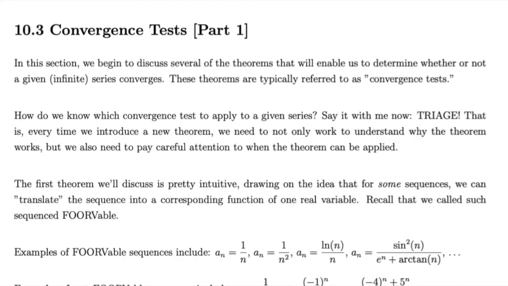In this section, section 10.3, we're going to start to look at some of the theorems that will enable us to determine whether a given infinite series converges or diverges. With each new theorem that we encounter, we have to not only try to understand what that theorem tells us, but we also have to identify properties of a series that indicate when that theorem is appropriate.